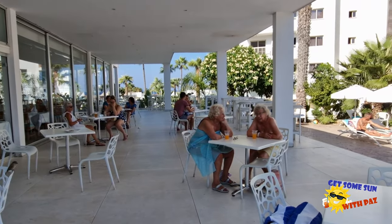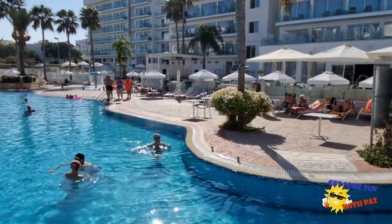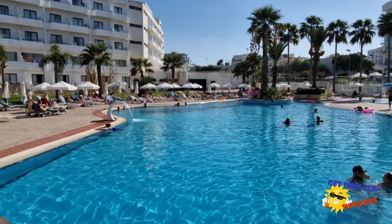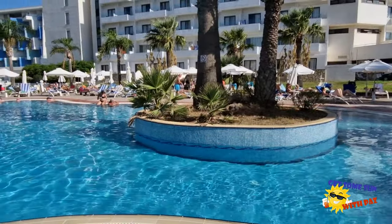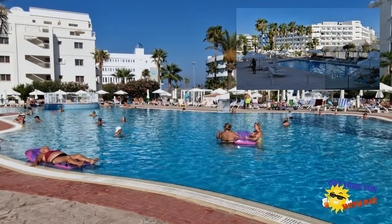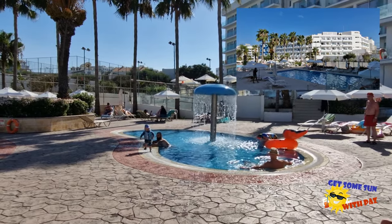There's plenty of seating outside at the back of the hotel round by the pool, so there's always somewhere to sit and have a drink. However, when it comes to reserving a sunbed — which you will need to do because they get taken up very quickly — you can't leave a towel overnight. They will take them off at 11pm, but you are allowed to place a towel on a sunlounger from 6am in the morning. Be warned.